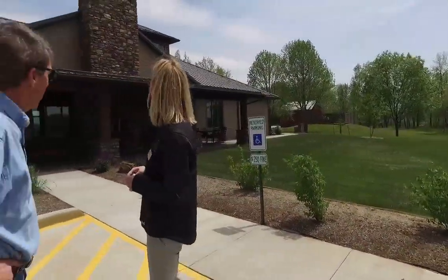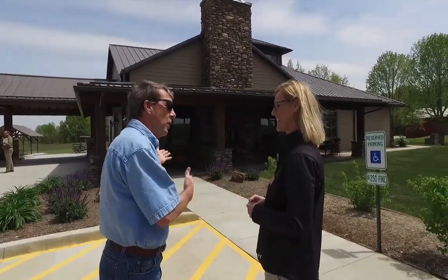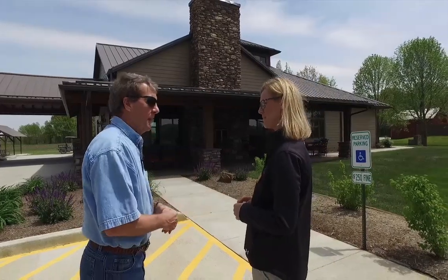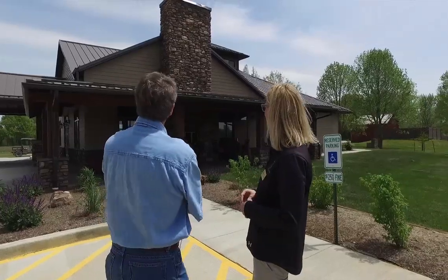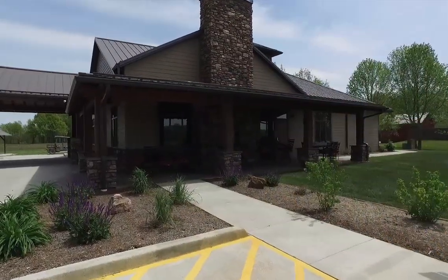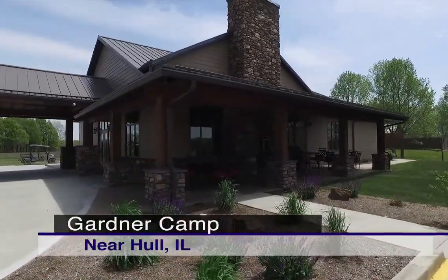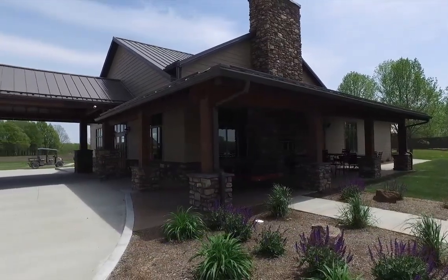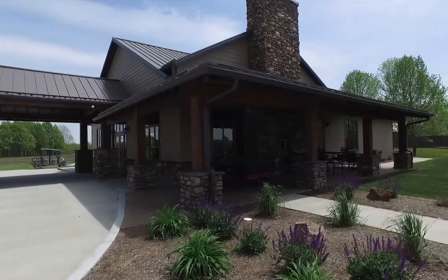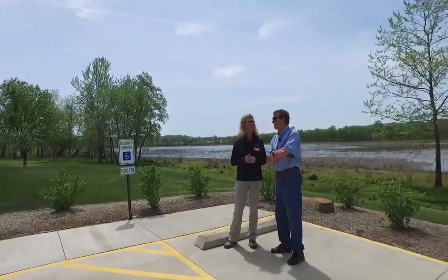And right behind us here is a wonderful new building. You just completed it. It's a meeting hall, a place for education. It's got a huge kitchen so groups can have meals here. It's really a great complex. This is Gardner Hall. We talked to the nonprofit organizations in the area because Mr. Gardner wanted to work with the nonprofit youth organizations of Adams and Pike counties and surrounding counties. We asked them what they wanted. They wanted restrooms and a meeting place, and that's what we've hoped to create here for them, to be comfortable down here and outside.